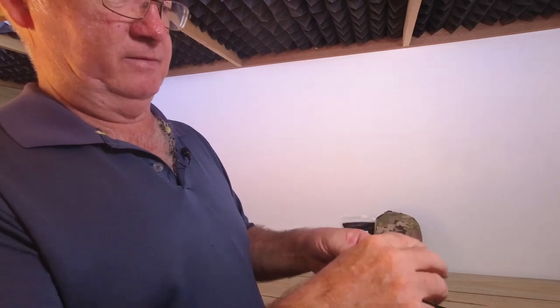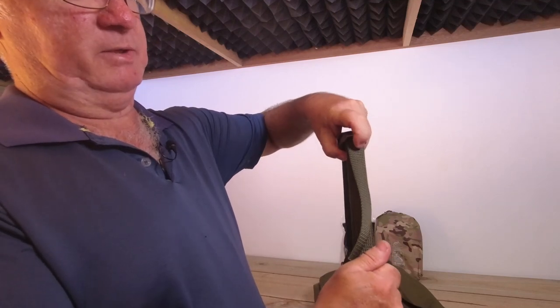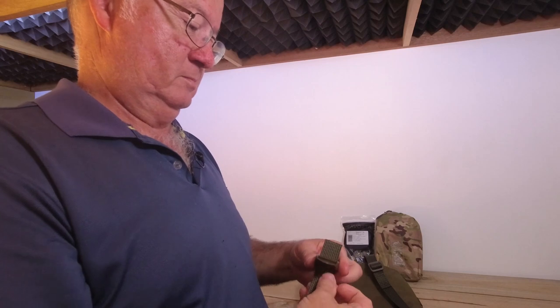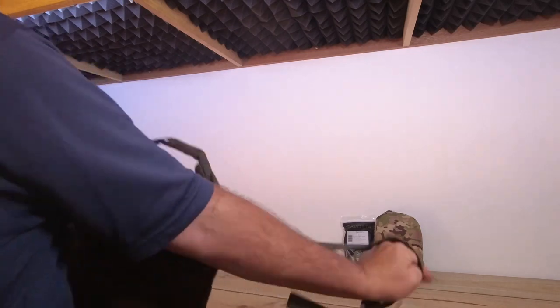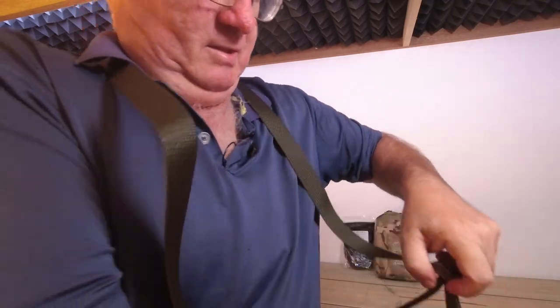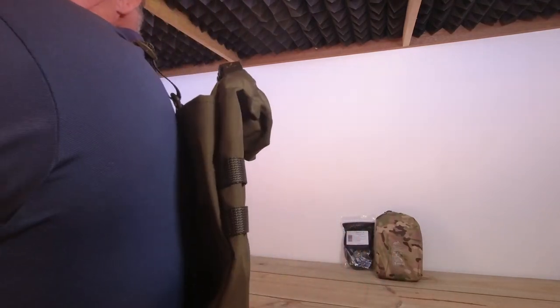Same on this side — bring it up from the bottom so it comes up through next to the webbing and back in on itself, nice and secure. If you wanted to take it off quickly, basically use it as a quick release, just drop it off your arms. As you can see there's plenty of webbing to adjust to suit you. I think it'll probably fit all sizes unless you're a super giant. Tighten it up and it sits on the back nice — quick, easy, throw it on and gone.